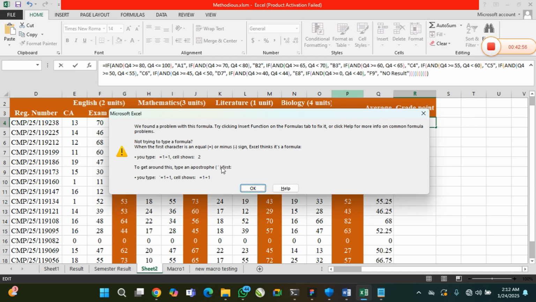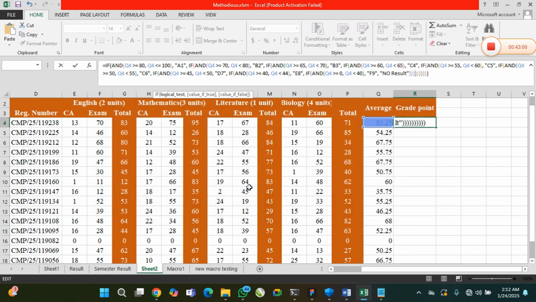Okay, we can just read this on your own, but I know we must have missed something. It is suggesting that we do not close one of the if statements. So let's check. How many if statements do we have here? We have 1, 2, 3, 4, 5, 6, 7, 8, 9 if statements. So we should have 9 parentheses here.